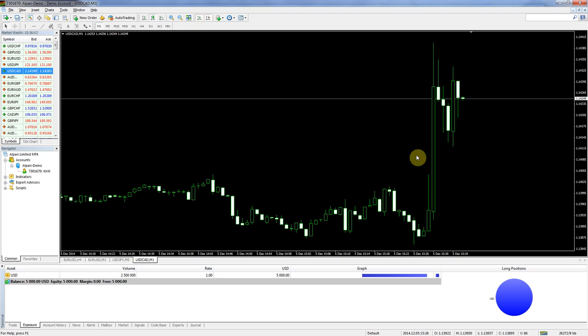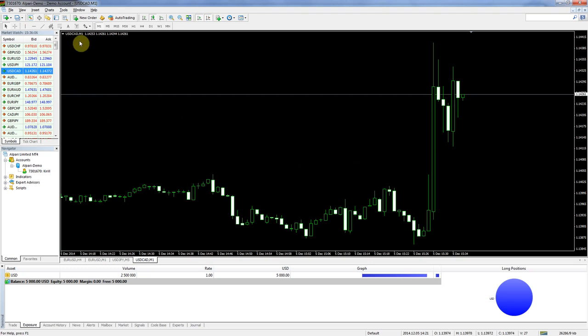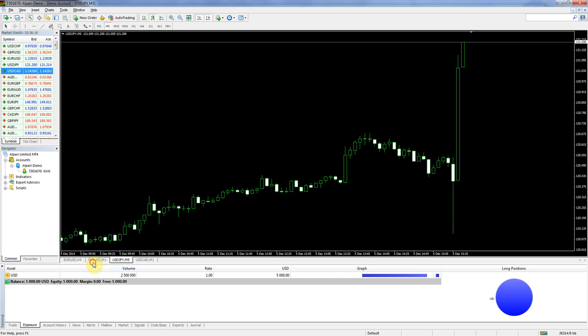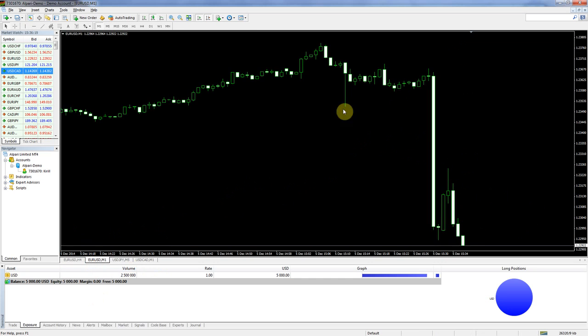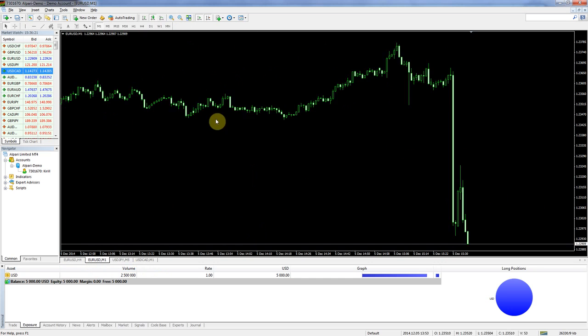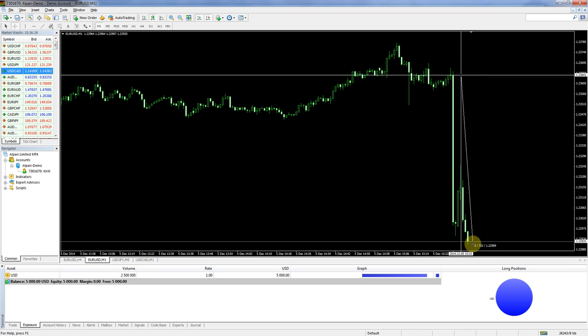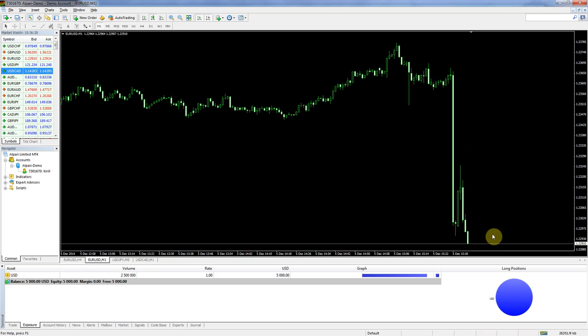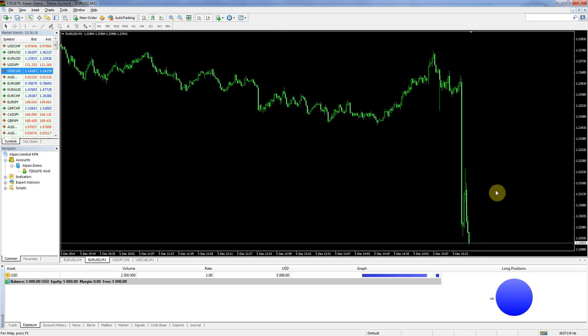So this is happening virtually on every currency pair that has the US dollar involved. There was a massive increase here, massive increase here, massive drop here, and it just keeps on dropping, as you can see. So we can zoom out. Just look at the magnitude of these movements. This is already 73 pips in about the space of 5 minutes. So you can earn massive amounts of money here if you choose to trade fundamental analysis.